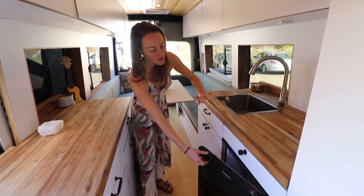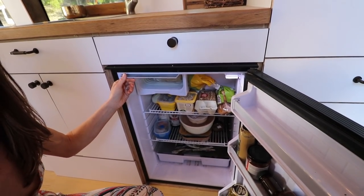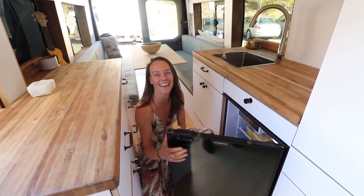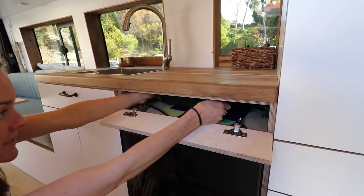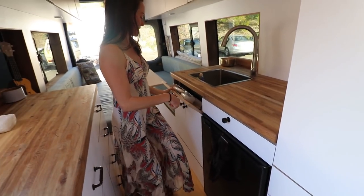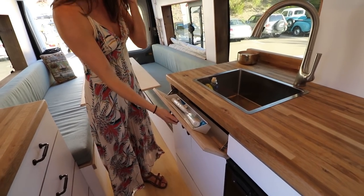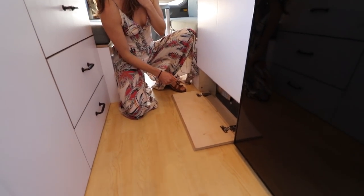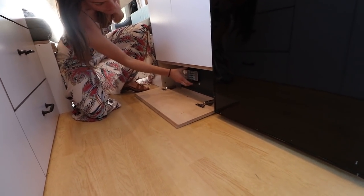Moving into the kitchen, they have a truck fridge — a little fridge-freezer for tamales and sometimes Ben and Jerry's ice cream. There's a place storing their cutting board and induction stovetop. They have a cabinet for toothbrushes since you can't make a full drawer because of the sink. And down here they have a hidden safe — it looks just like a toe kick.